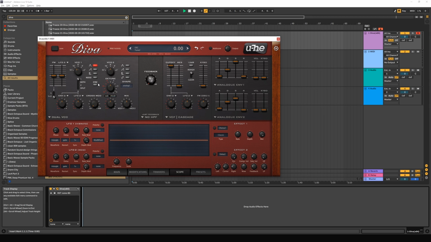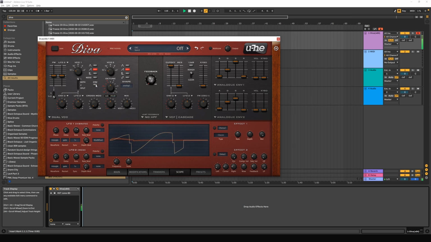Okay, and then going on to this little button here, this is a sync button, and that just synchronizes the two oscillators. So if we had them at the exact same octave, and then both set them to saw waves, for example, they're now just stacking on top of each other.